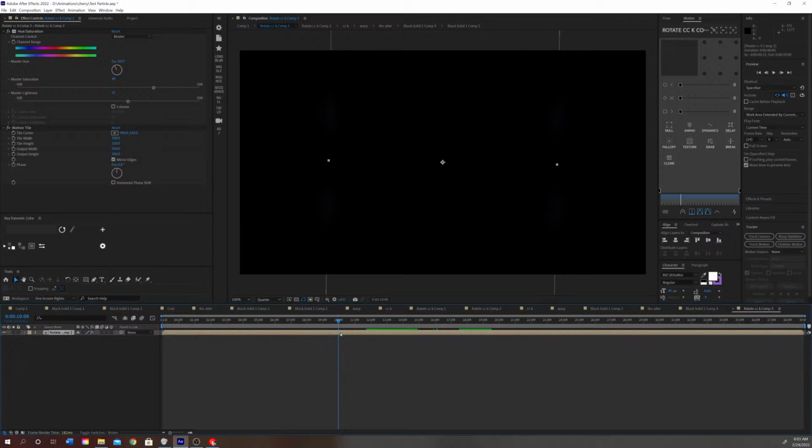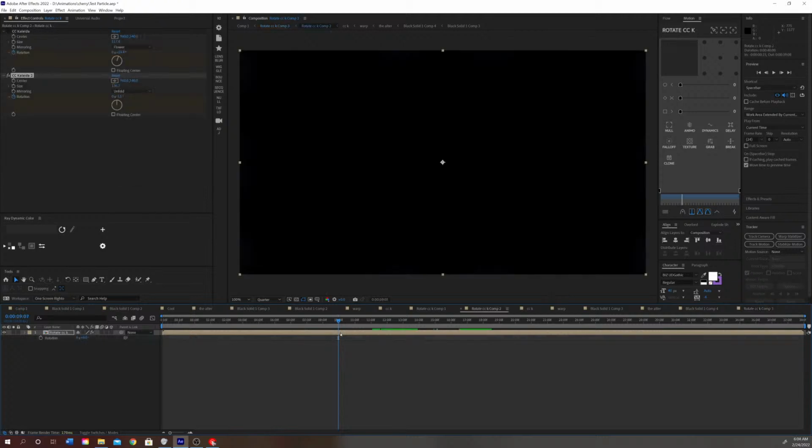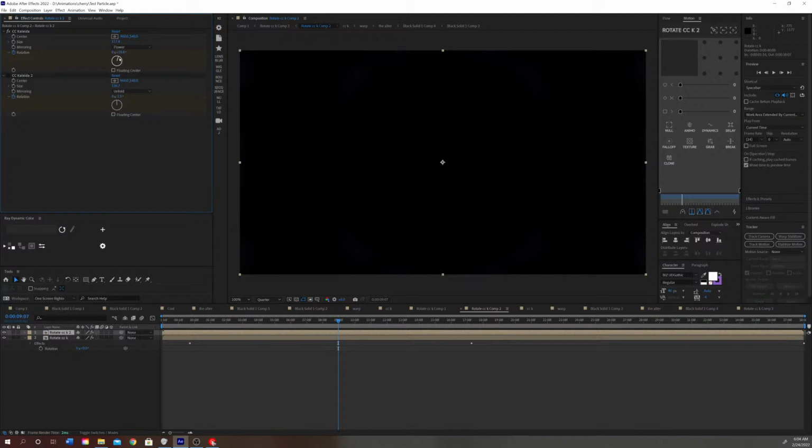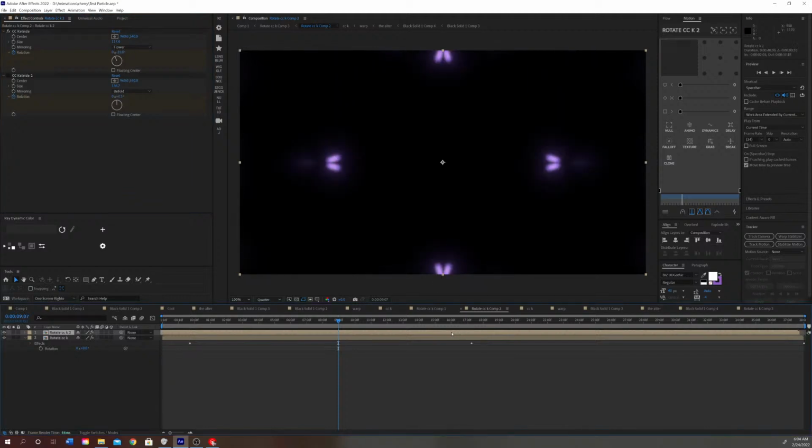I could, let me see. How about instead of this just being straight up black, I make this second one flower. Yeah, offset it a bit.